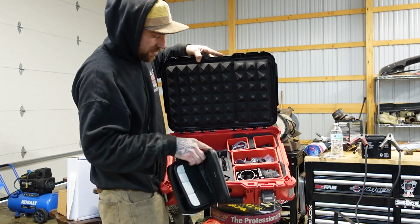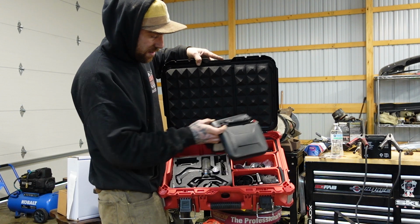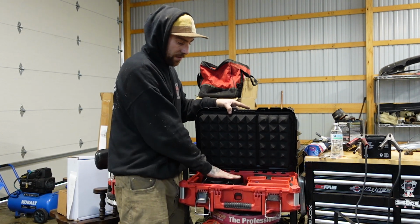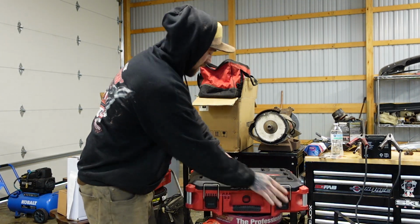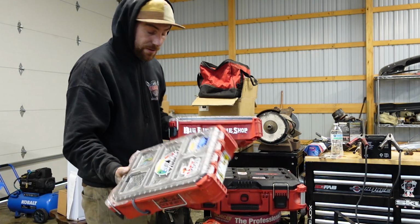Like I said, I got some wires in here. I usually keep one of the little battery pack chargers, a case for my camera, another mic, some lights. So all my accessories go in there. So usually I don't bring this one everywhere. I only bring this one for full film days, things like that. But if I'm just going to work, like running in a truck or something, I only have to bring these two. My GoPros and my main camera and the charger.